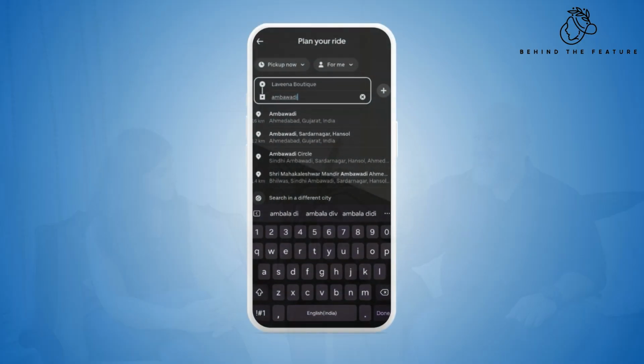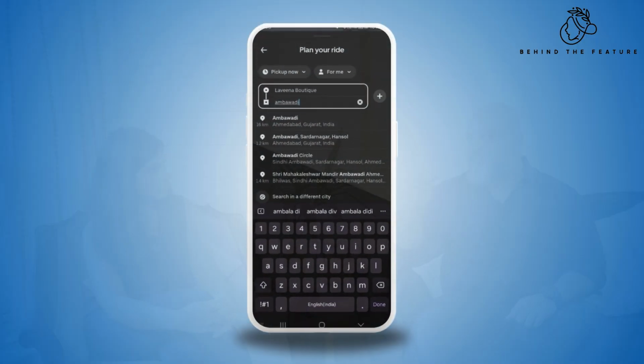Right? So immediately the second step is going to be, if you want to go from here to here, here's the map, here's the cost, here's how soon you can book it. So you now have a very fluid way of selecting how soon a person can get to where they want to. In fact, even when they're trying to type their destination, there are certain common destinations pre-filled on top. So you can quickly tap there and go forward.